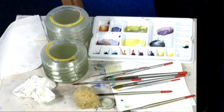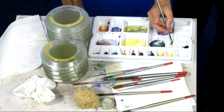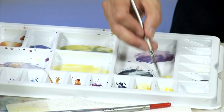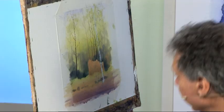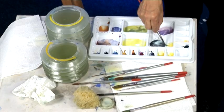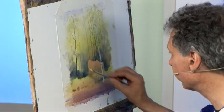I'm going to get a little bit of neat lemon yellow and mix it with some neat Naples yellow. That makes a very opaque colour, and just put a little suggestion of leaves in the background there, partly obscuring your view of the tree trunks. Just a few touches of that.